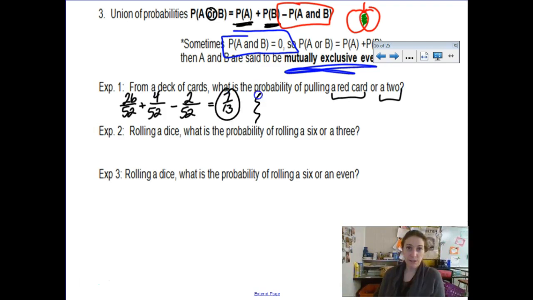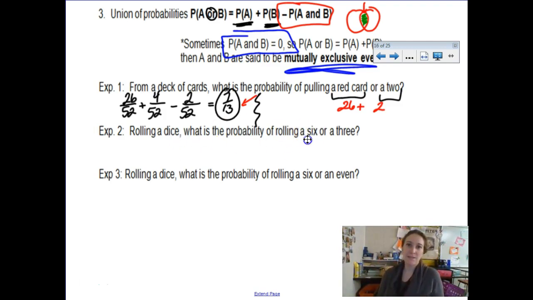Now for me, what I do is I say, okay, there's 26 red cards. And then if I think about all the 2s in the deck, I got 2 of each suit, but I've already counted the 2 red ones. So I just add the 2 I haven't counted in yet. So I get 28 out of 52, which is the same fraction. So it's up to you, however you want to think about it. I feel like this formula, if I have context, I don't really need it, because I am doing the subtracting myself, but it's up to you.